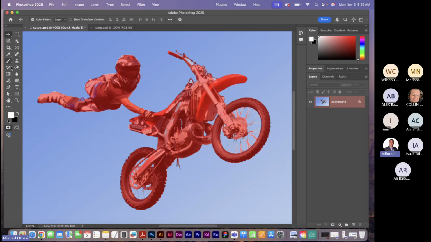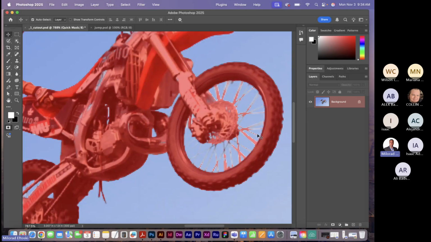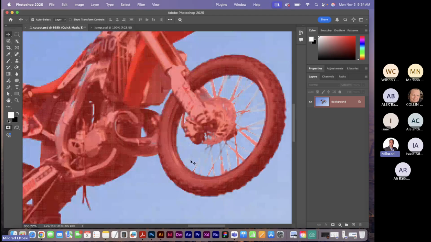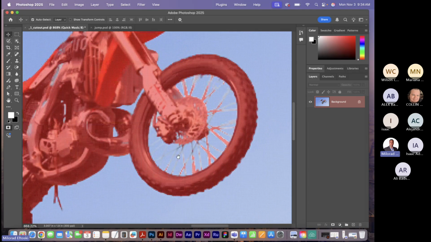So I don't care how advanced Photoshop gets with selection tools and AI, it still is not going to understand that there's bicycle spokes here that were missed. Maybe you had some hair on a person that were missed. Maybe there was some whiskers on a cat that you missed. So this is why you have to do some human intervention and do your own addition to the selection of what you want. Even some stuff here were missed.